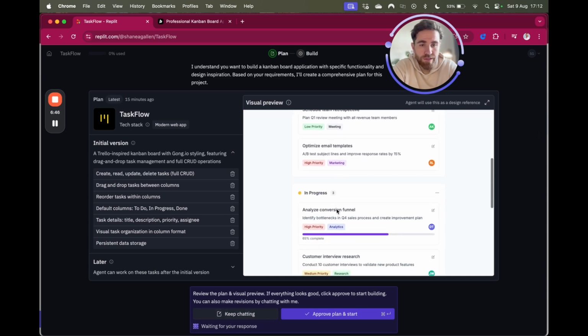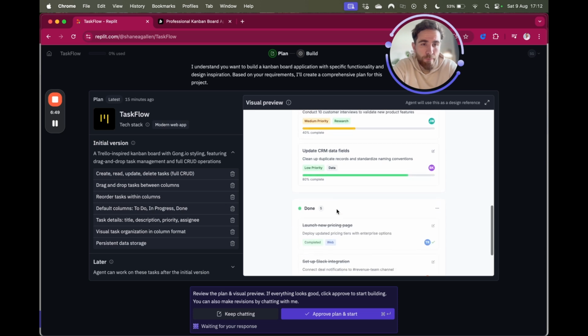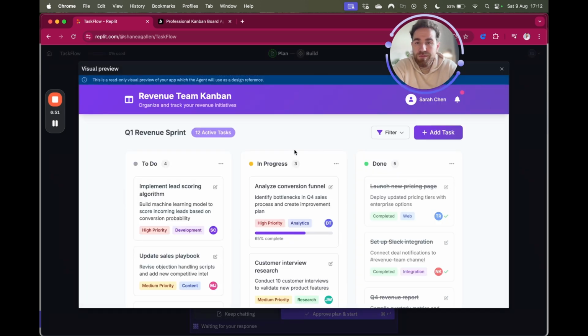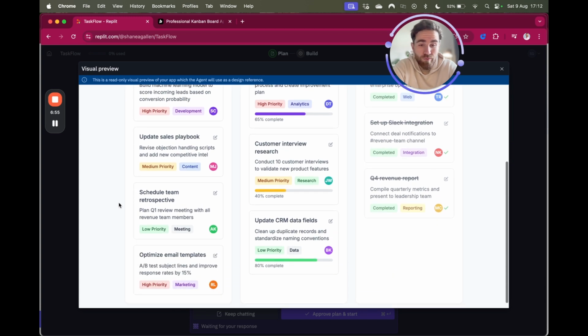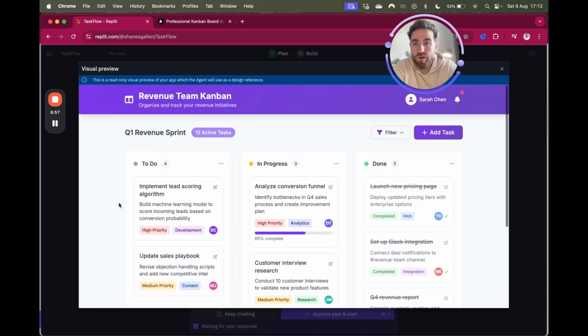Cool, so this looks like it's completed. Let me actually expand this. I think this looks quite good. It's what we want, right? I've not got the Pomodoro timer. The initial prompt for the Bolt application didn't have it included either. So we're taking the exact same approach. We're starting off with this simple functionality, and then we're going to add the Pomodoro timer afterwards.